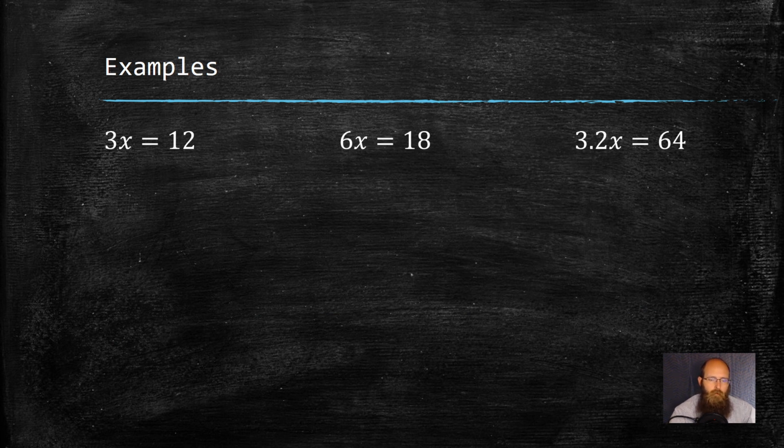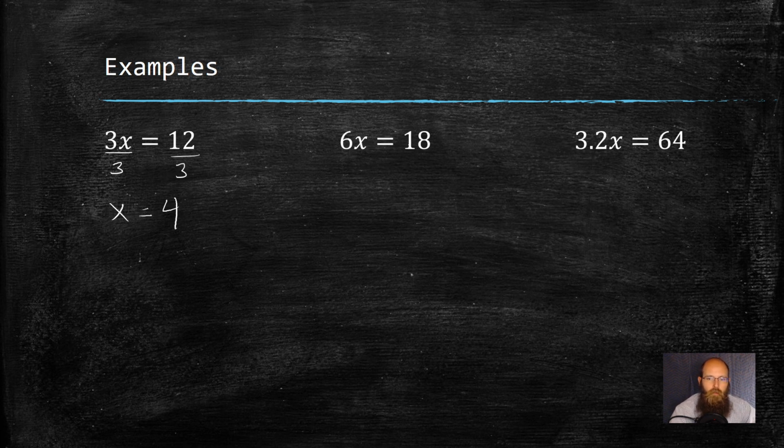3x equals 12. A lot of us think, okay, I need to get x by itself, and you would divide by 3. And you're not wrong. But actually, let me divide by 3 on this one. So if I divide both sides by 3, which I have to do to both sides, x equals 4 in this case. But I can also multiply by the fraction version of that number.